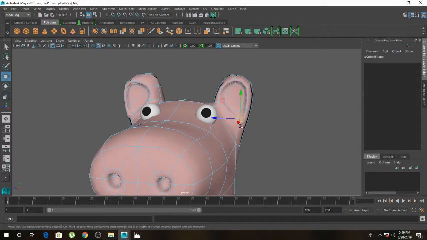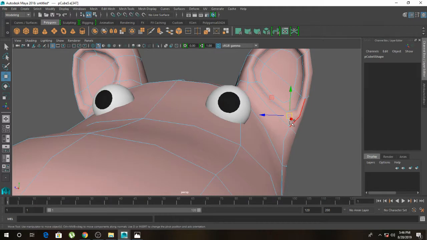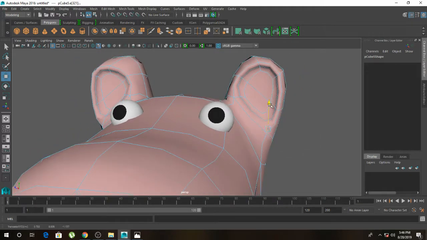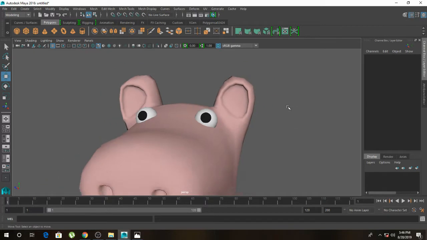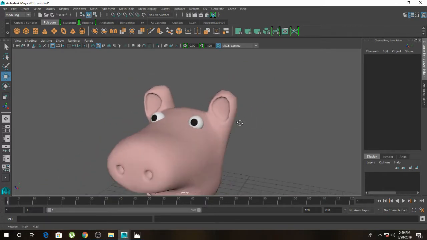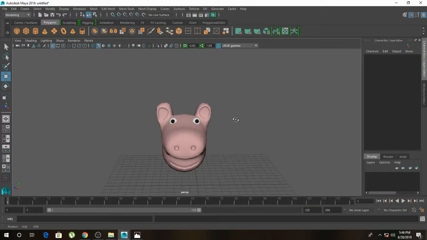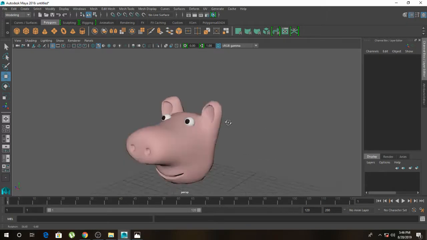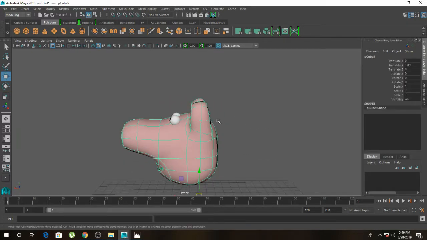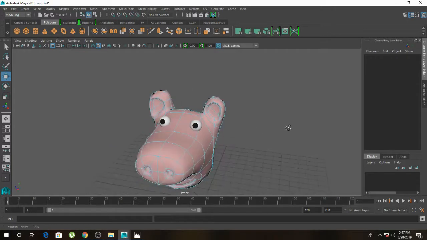Click on these two edges, click like this. Okay, click on this edge, move it forward a little bit.